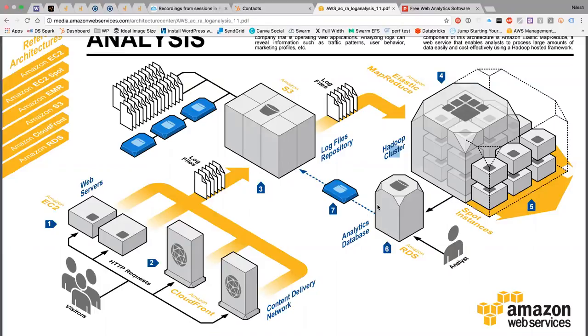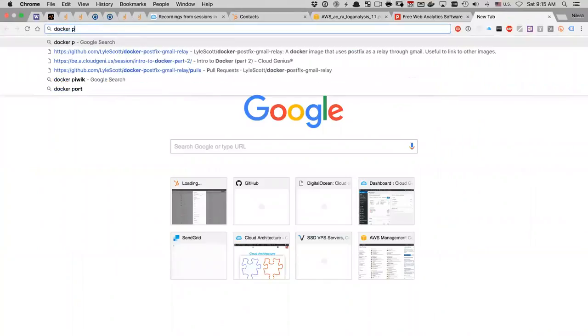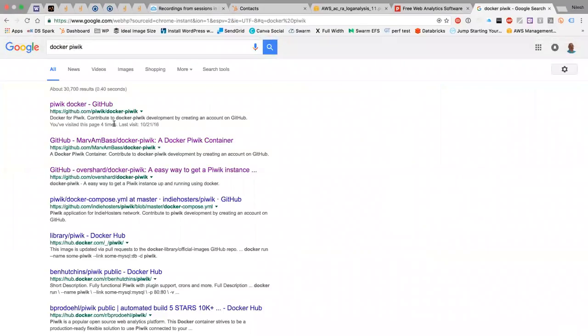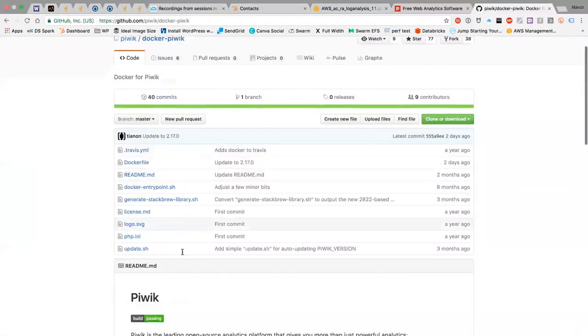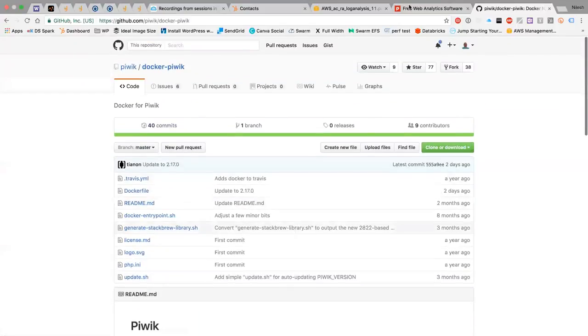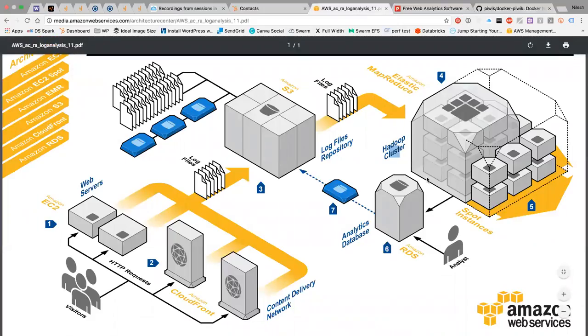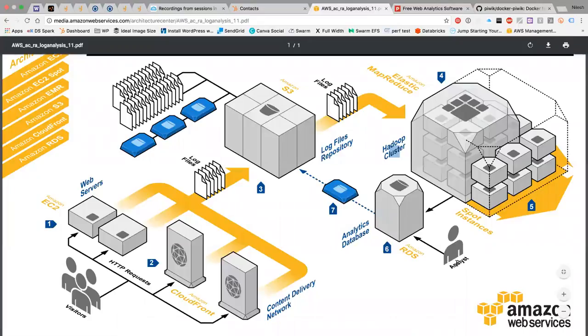And that's what I have actually constructed in the form of a Docker Piwik. So I have a Docker container running this solution. All I do is run this one line that starts up a Piwik container that does the analysis for me, that looks like you saw. That is the analysis part on the right half of the screen. And the business analysis person is me. I am the person that looks at the reports that show up here.